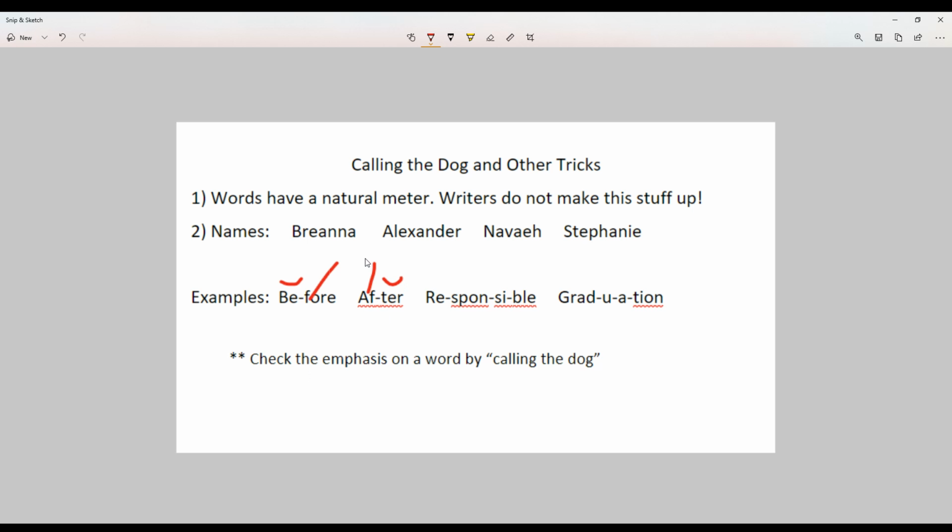Unstressed on the short syllable and stressed on the one that you elongate. All right, now try with these longer 4-syllable words, responsible and graduation.